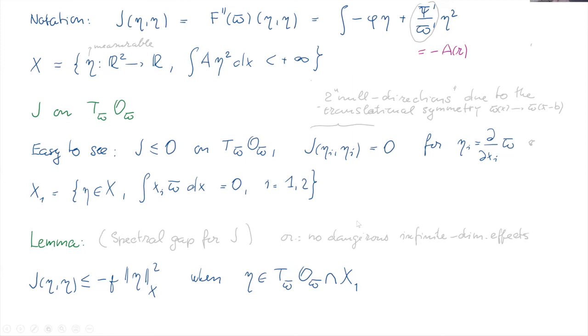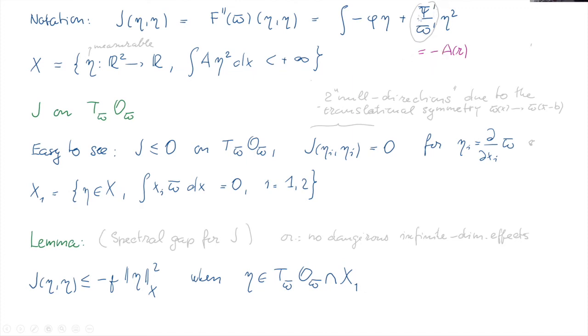So for example, the second variation, if we restrict it to tangent space, it should be positive, right? Because we are at the maximum. So that's just the usual kind of second variation condition. If you are on the constraint manifold at the maximum, the second variation should be positive. For us, the question is how positive, like in which function space, right? Because if you want to use this, say, for stability analysis in some specific phases, one needs to have some specific functional analytic information, so to speak. So that's what we are trying to get.